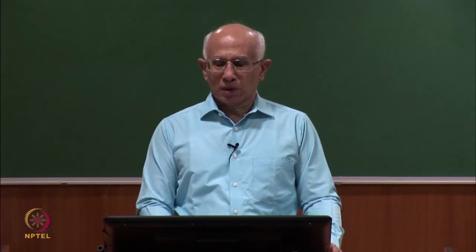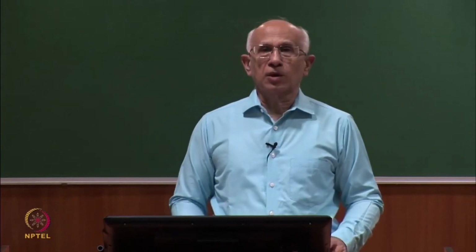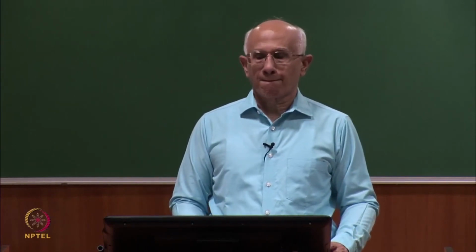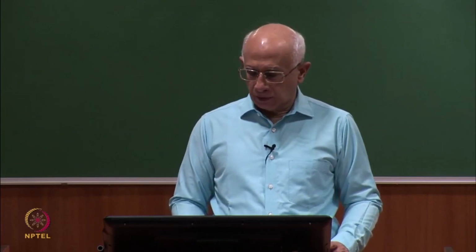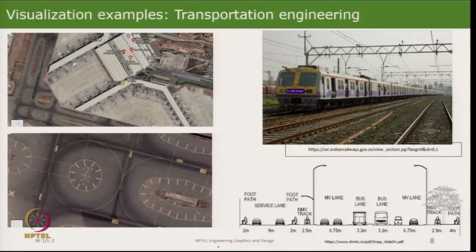Now, we come to applications of visualization in transportation engineering. We have some examples here from 3 modes of transport. The first one here on the right, you will recognize this as a train. And what you see here is of course a railway, a track over here, another one here, third one there, something behind it.